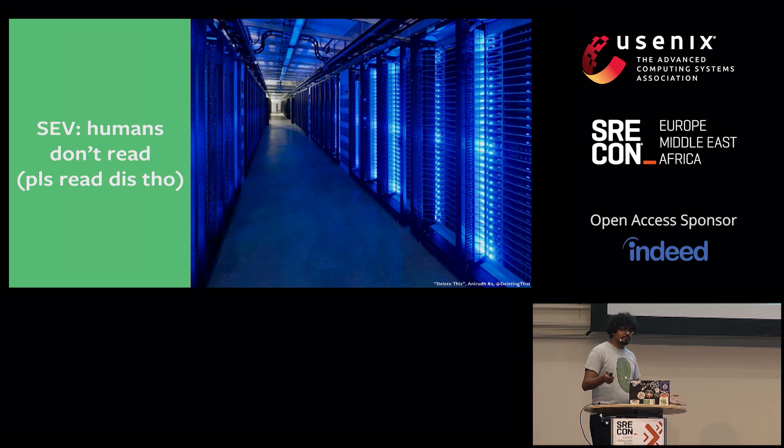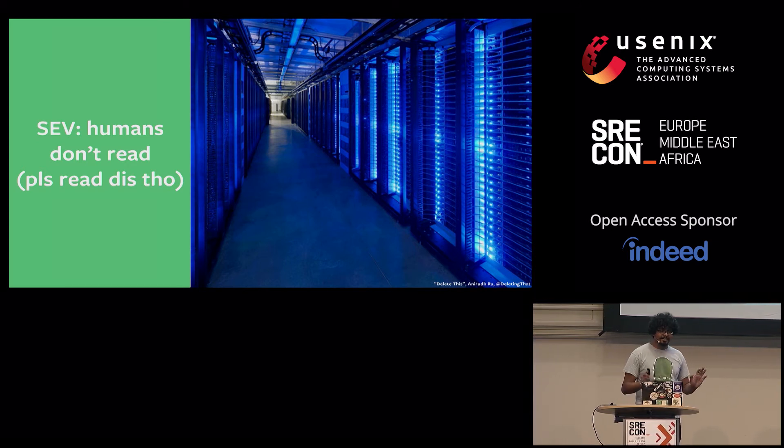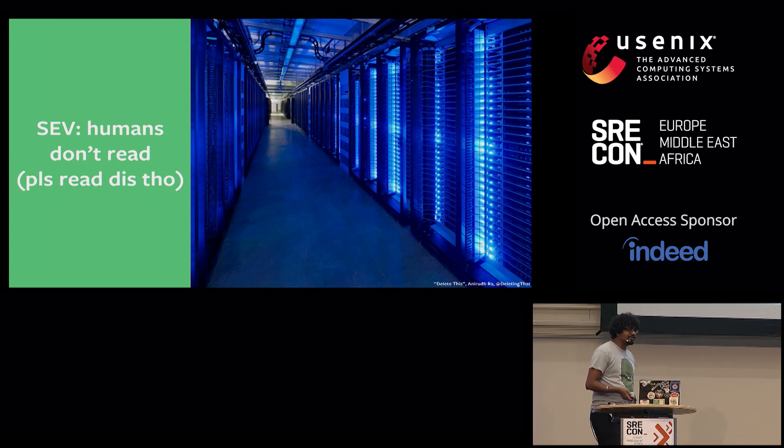The robot butcher killed those machines before the drain could complete. We did have a clear, concise description in the task saying please complete migrating out of these machines and then only mark the ticket as completed. But what we should have had was a blaring title with klaxon emoji saying 'Warning: please read this, the process has changed,' and an addendum saying if you mark the ticket as completed, your retiring machines will be nuked and you will not get them back. When you introduce humans into a process that's otherwise automated, you must make sure they know the consequences of their actions — otherwise they'll treat the new process like they did the old.